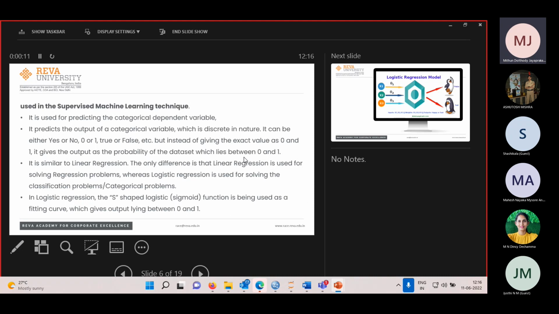So we are talking about logistic regression, right? We said that it is a supervised learning technique. Firstly, we are predicting a categorical or binary dependent variable, wherein the outcome variable is yes, no. Defaulter, non-defaulter, fraud, non-fraud, that kind of situation. It is very similar to linear regression, just that linear regression cannot handle such situations. I'll tell you, there is some modification that we have to do to the linear regression to arrive at the mathematical foundations of the logistic regression model.